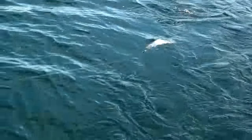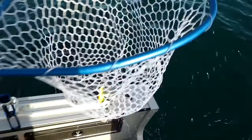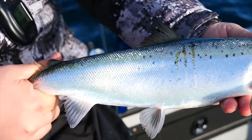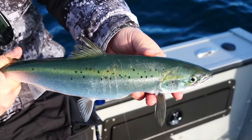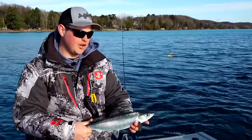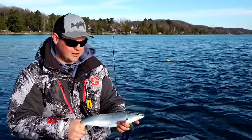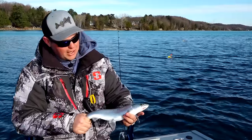Keep them coming now, I got them. Pretty good one. Yeah, it's not bad. There he is. Nice. Not bad at all, Jake. All right, let me show this fish off. Look how absolutely gorgeous these fish are. Now, one of the things about Atlantic salmon is they do get big. The one thing you gotta understand about these inland lake Atlantic salmon is that this is a 100% stocked fishery. And so we put them in and we take them out. So you have the opportunity to catch a good size fish, but this is what you're coming up here to catch, is these right here. Now these are from the 2021 year class of stocking. They grow pretty fast in this system, but there's a lot of fish in this lake right now about this size. And I tell you what, as far as it goes, I think it's one of the coolest fish that swims in fresh water.